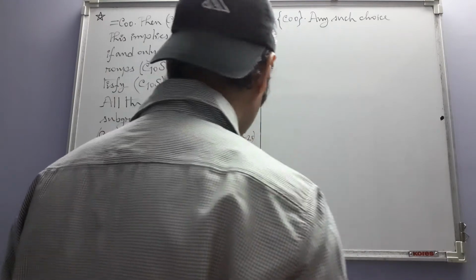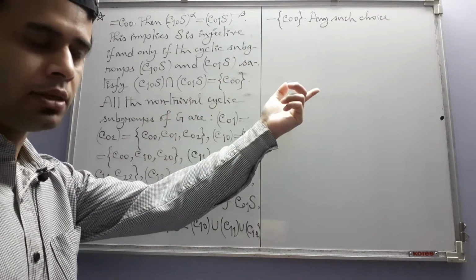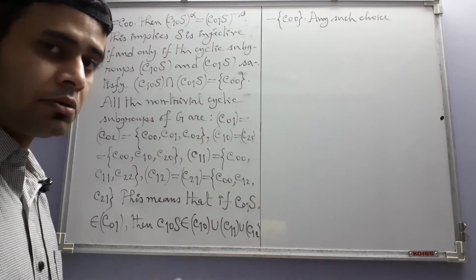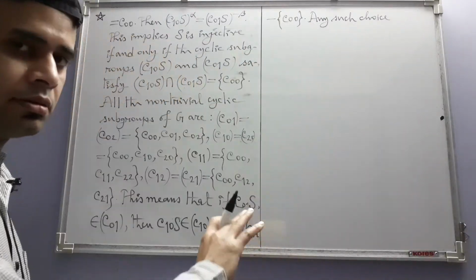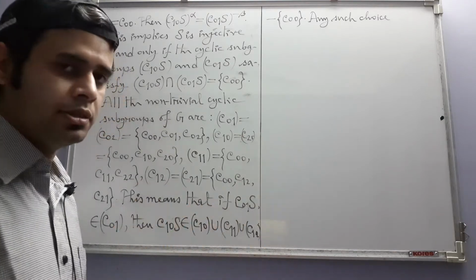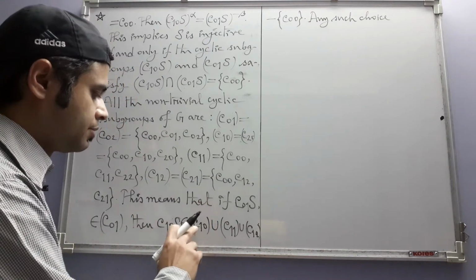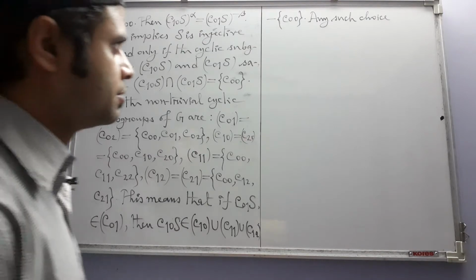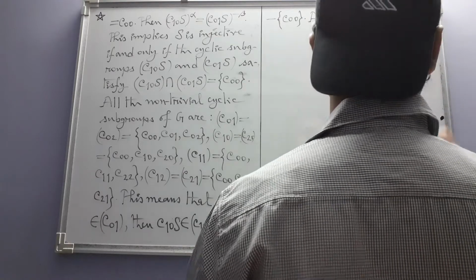And for any such choice, because this intersection will be trivial, the corresponding S, that corresponding function, will be an injective homomorphism and hence automatically an automorphism. And from the analysis that we did there, we know that any automorphism must satisfy these things. So now the question has come down to this: in how many ways can these choices be made? Each such choice will give us an automorphism. Let us first write that any such choice gives rise to an automorphism.